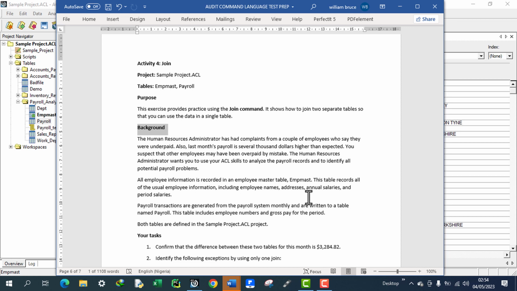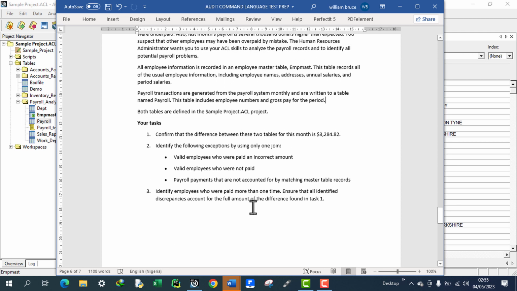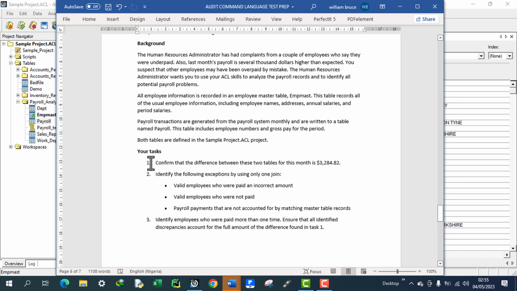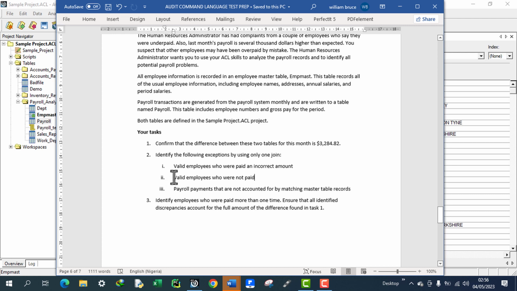The human resources administrator wants you to use your ACL skill to analyze the payroll record and to identify all potential payroll problems. Our task number 1 is to confirm that the difference between these two tables for this month is this amount. So which means there was a certain difference between the tables. Number 2, valid employees who were not paid.